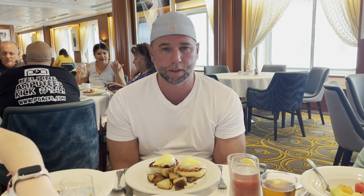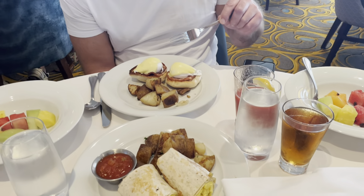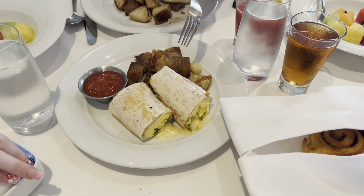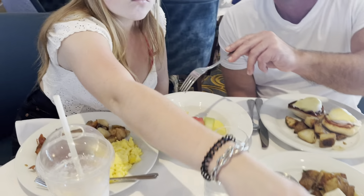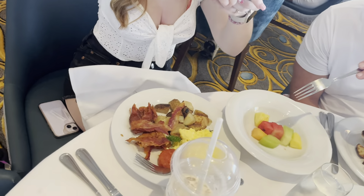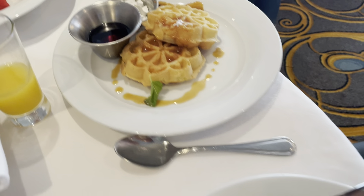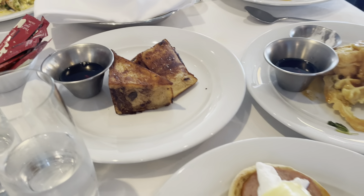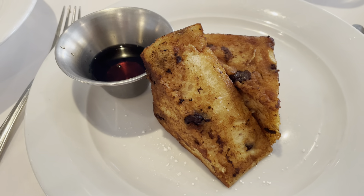The next courses have arrived. We have eggs Benedict, and I also got avocado egg rolls with some salsa. Maya got the full breakfast with scrambled eggs and bacon, and the boys got Belgian waffles. Landon also got French toast — it's actually cinnamon raisin French toast, which looks amazing.